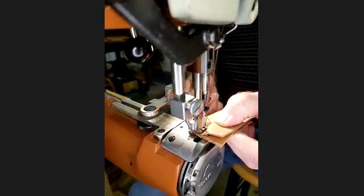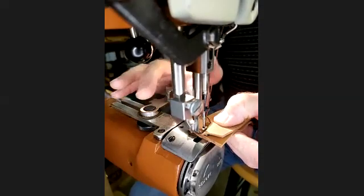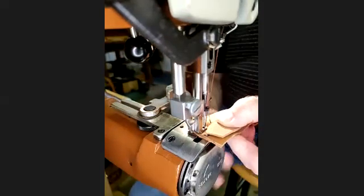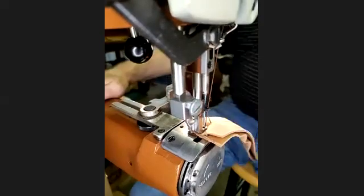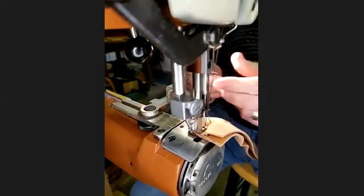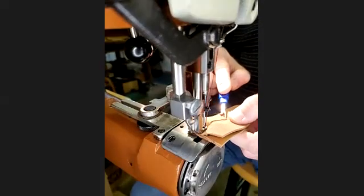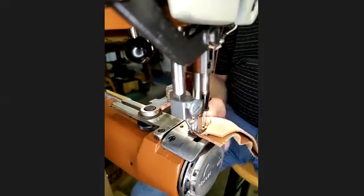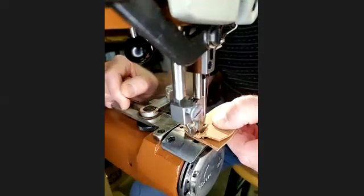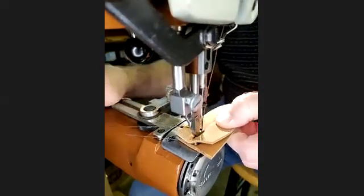Okay, we'll back up here. I use a number 23 needle. I drop the needle in once, and then I back stitch twice on it. So now I'm going to come forward to lock the stitch, and we'll continue. Let me grab this here. We're going to do our best to keep this walking foot right down against that crease that we put in a moment ago. All right, so now I've got up to that.